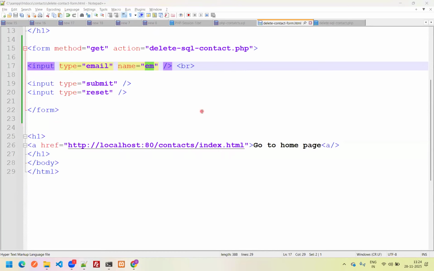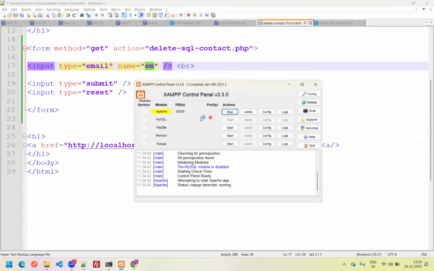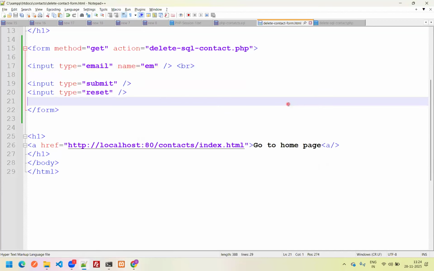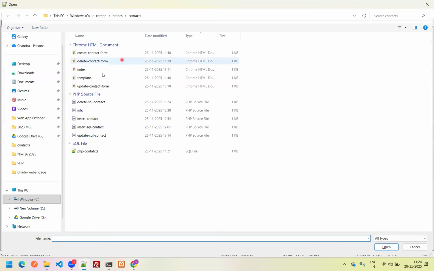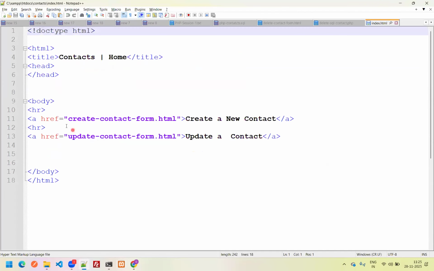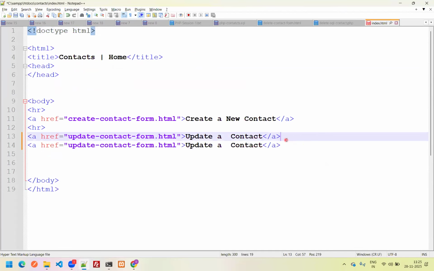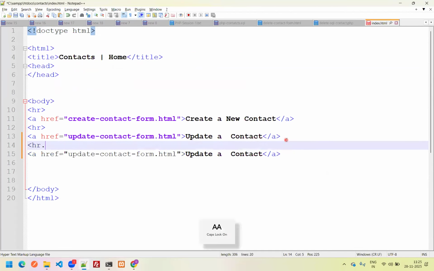First I'll make sure that my server is running. XAMPP, I'll start the server. And in the index page, I need to have a new link, right? This is my index page. Here I have two, and this is for my delete.